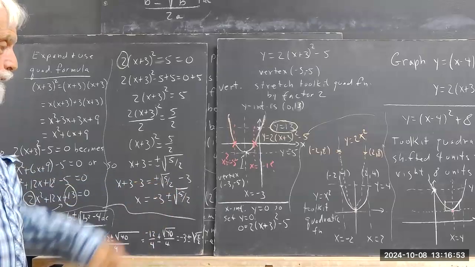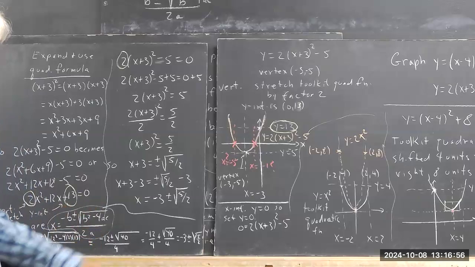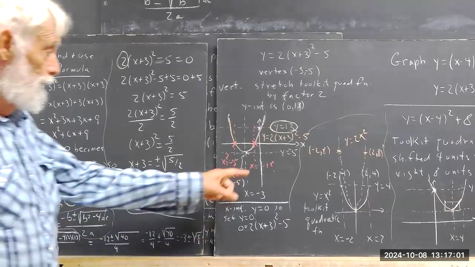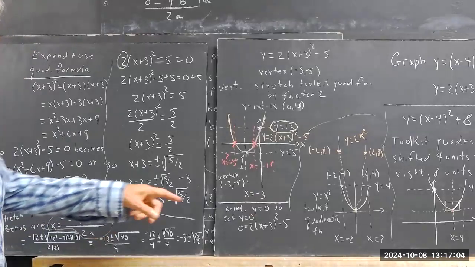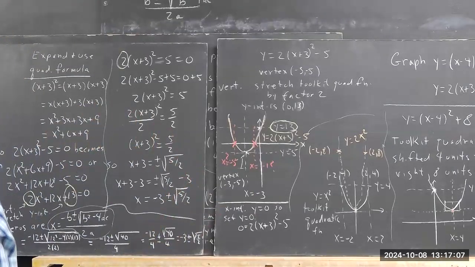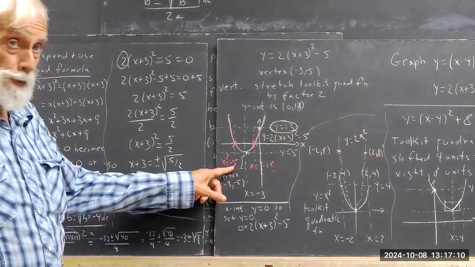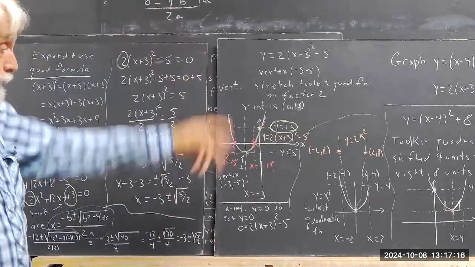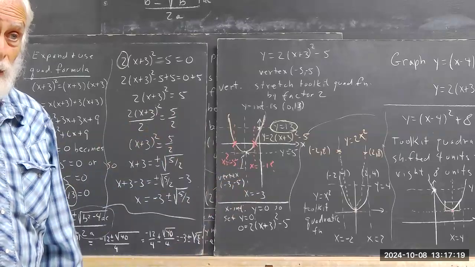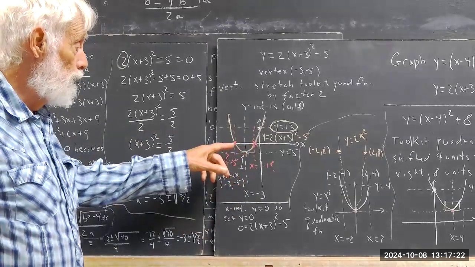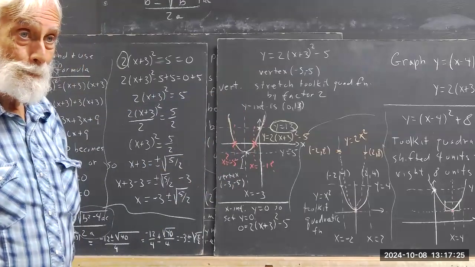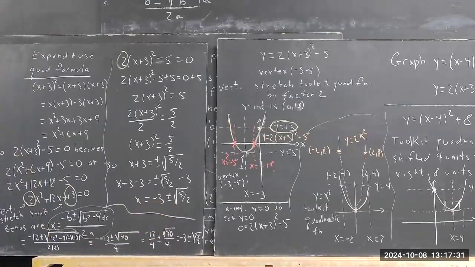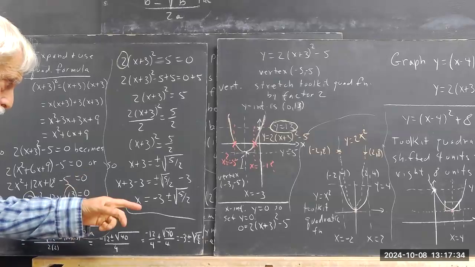And we can work that out. Square root of 5 halves is pretty close to 1.6. So that's going to be negative 3 plus 1.6, which is negative 1.4 instead of negative 1. And negative 3 minus 1.6 is negative 4.6 instead of negative 5. So negative 1, negative 5 are kind of close. For an estimate on a roughly drawn hand sketch graph, it's not bad. But negative 1.4 and negative 4.6 are equally plausible. Okay. This is the exact form of the solution.